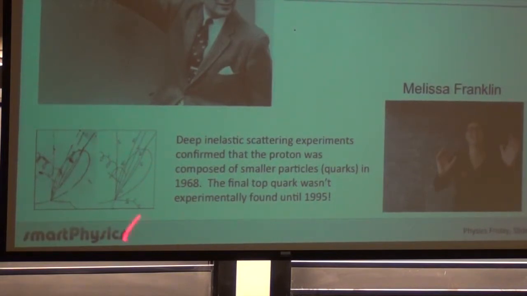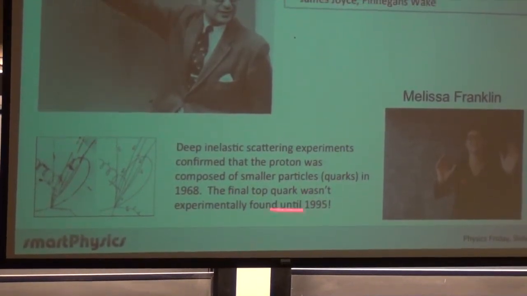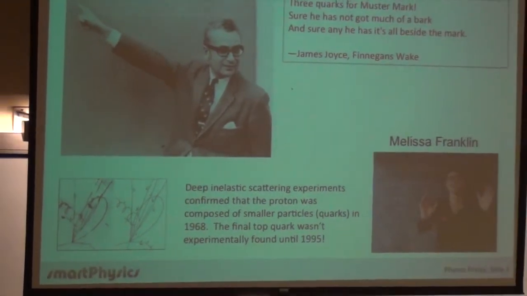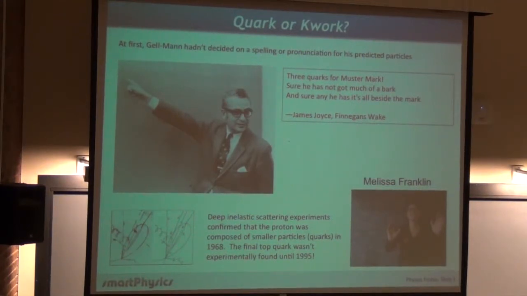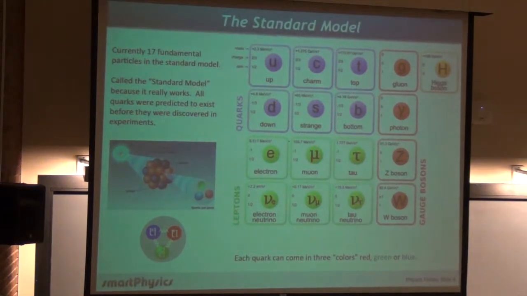But anyway, so as I said, there are all these quarks. Originally, they thought there were three. It turns out there are many. The final quark is known as the top quark, because it's heavy, right? The heavier these particles are, the more energy we need to smash things together to make them spin out or fly out. Melissa Franklin was involved in the prediction of the top quark. She's a particle physicist at Harvard. Actually, an interesting thing, Melissa Franklin was the first woman to get tenure in the physics department at Harvard University. That's quite a huge accomplishment at the time, I guess. And Melissa is a really awesome person. She's a cool lady.